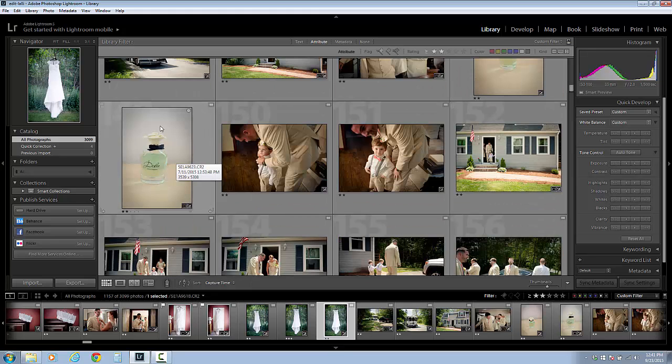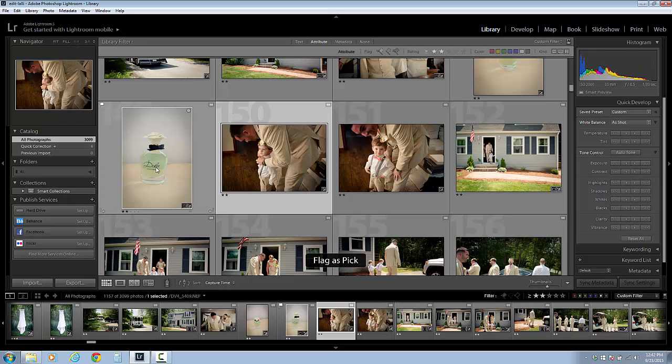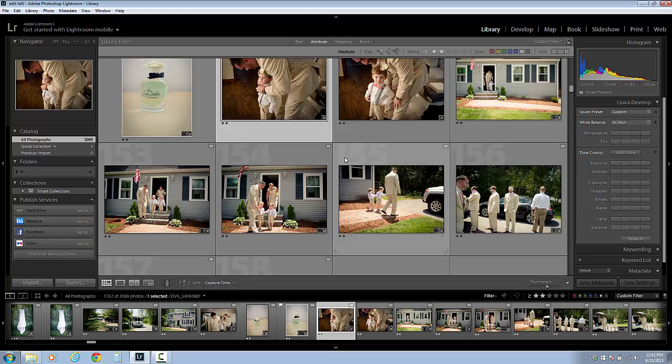This bottle looks crooked, as you can see here. It looks like it's not quite straight. We're going to go ahead and flag that so we can adjust it. I think the background is straight, but the bottle isn't, and that's going to be kind of an issue. So we'll find out later.